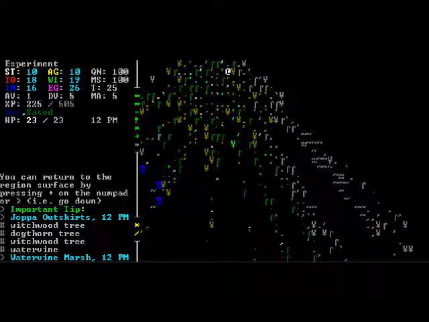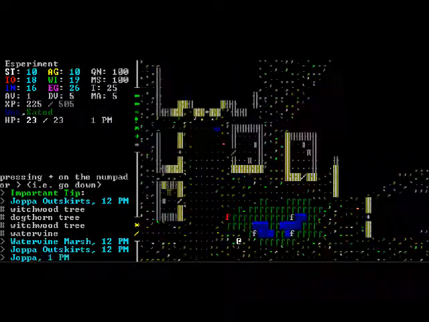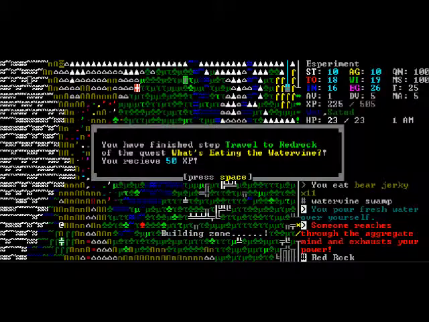So let's go down here for no particular reason. Why am I going down here? There are no dragonflies down there. What I want to do is actually go on the map and try to get to the cave.